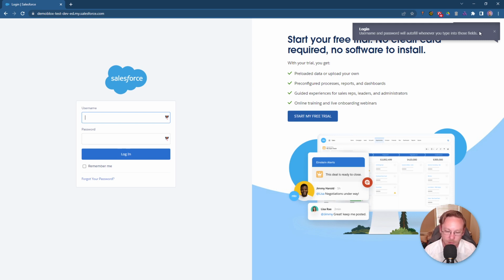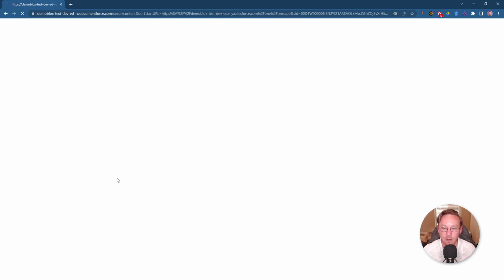And in this one, we're indicating that whenever a user types into the username and password fields, those will autofill. And that's one of the other unique propositions of using DemoScenes, is that you can use shared credentials without exposing those credentials to your prospects. So what's going to happen here is as I try to type in, it's just going to autofill and auto-populate and then submit for us. So I don't even know what those credentials are. So there you go. Just type in one character and it auto-submits for us.